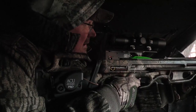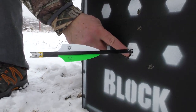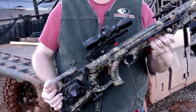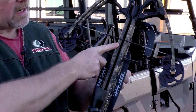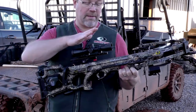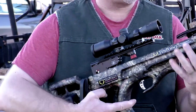Early January 2019, TenPoint released a bunch of new products including the new Turbo M1. Speed, penetration, and flat trajectory — dead center right out of the box, first shot. This is an extremely lightweight crossbow with a conventional draw. It doesn't look that powerful at first, but it's a sleeper — very narrow, nine inches when fully cocked. The reverse cam technology brings the string further up for a longer power stroke, flatter trajectory, and more energy. This bow is shooting 380 feet per second. Comes fully assembled with the scope and AccuDraw Pro, with a T5 trigger and anti-dry fire. The stock design ensures no way to get your fingers in the way of the string.